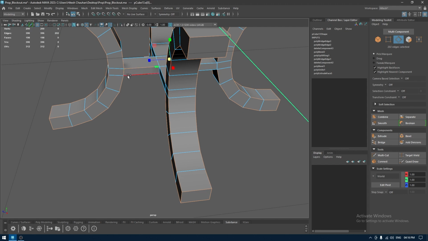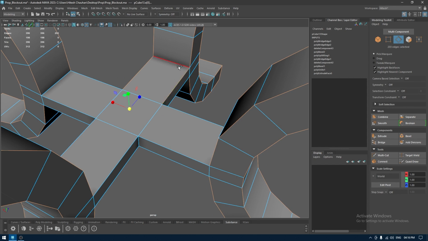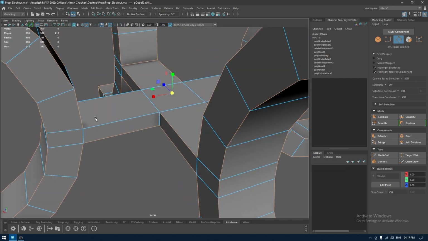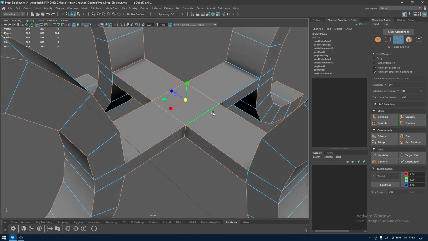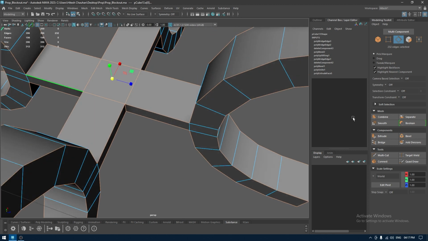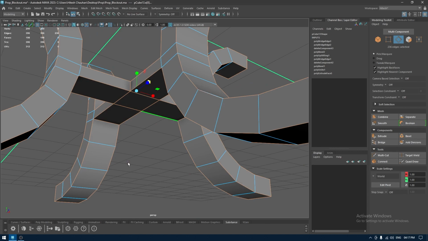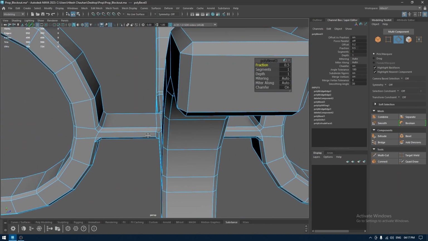And now let's try this. And bevel and see if it works.